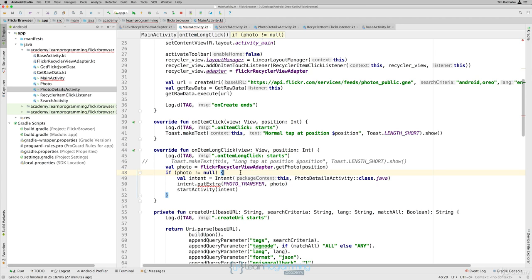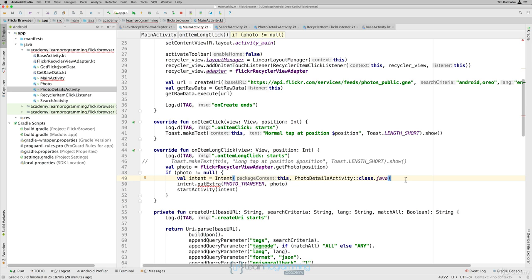Now this is exactly the same as we did in the YouTube app when we launched the standalone activity from a button on the main screen. So we create a new intent, then we use this as a context. This is the code on line 49. That's fine because this class extends base activity, which itself extends AppCompatActivity. So our main activity class is an activity and can be used whenever a context is required. Now the second parameter is the activity class that we want to launch. And remember that we put class.java after the class name to create a class literal that we can use to pass the class as a parameter.